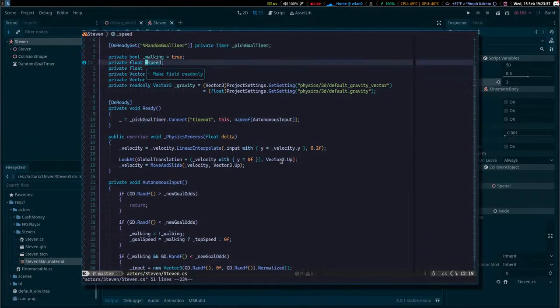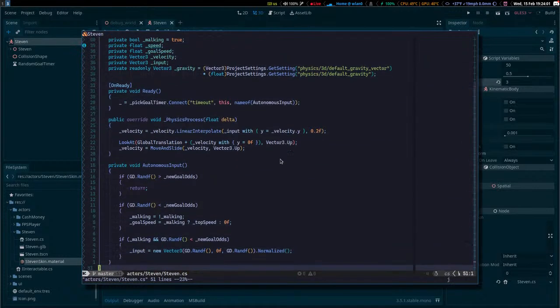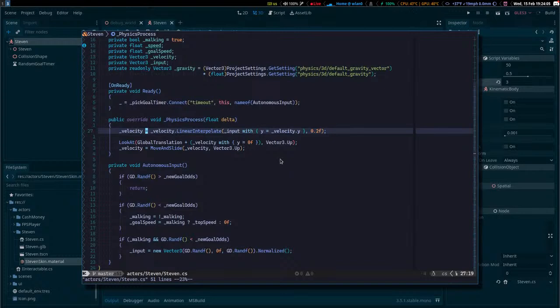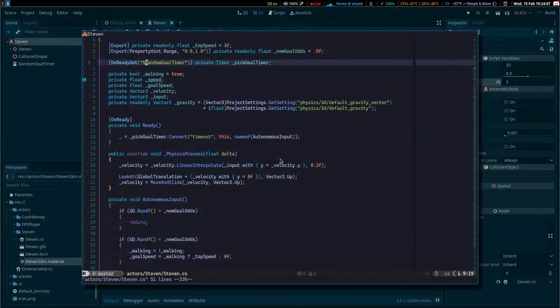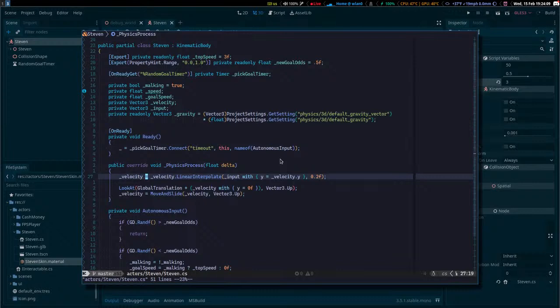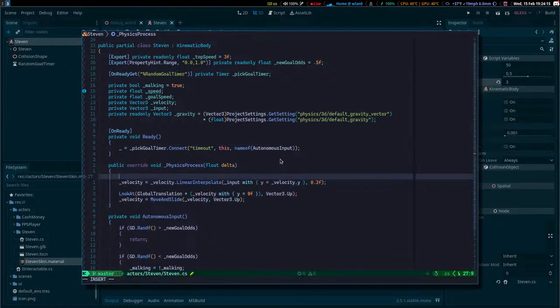Maybe speed. Oh, I never changed speed. Oh, I need to slerp. Oh, that's right, I need to do this whole song and dance to preserve my Y. Speed equals move toward.